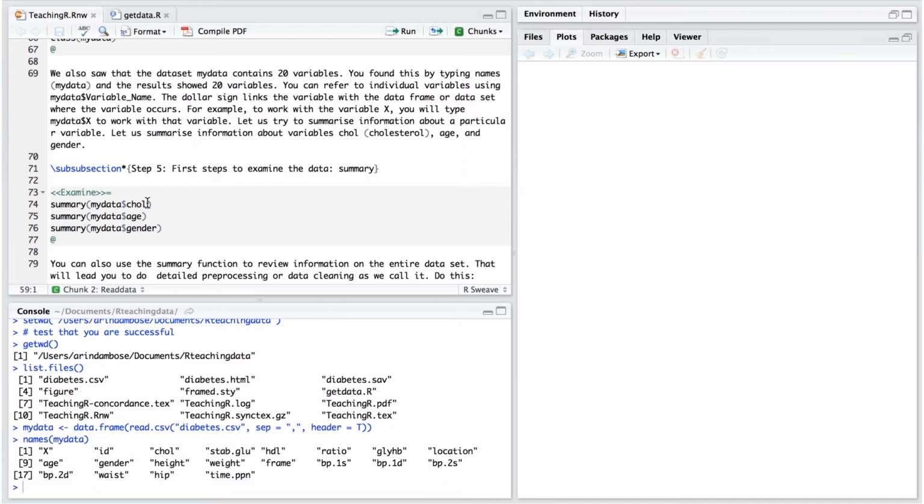In R, that function is summary, and then we open and close the parentheses and put the name of the object. In this particular case, you have an object nested within another object. One object is CHOL, which stands for cholesterol value, and the other object is myData, which is the data frame in which this object is nested.